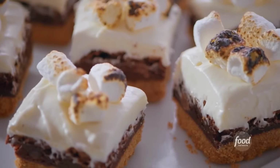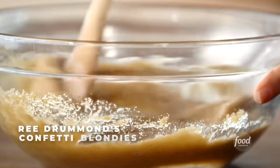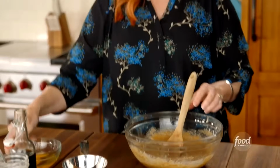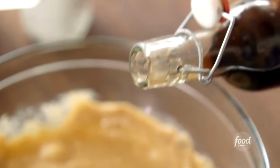Oh, layers. Oh yeah. I could eat these all day. I'm creaming together some melted butter and sugar, and I'm just stirring it until it's slightly smooth, and it looks great. So I'll drop in 2 eggs. Okay, the eggs are mixed in, and now I'll splash in some vanilla.